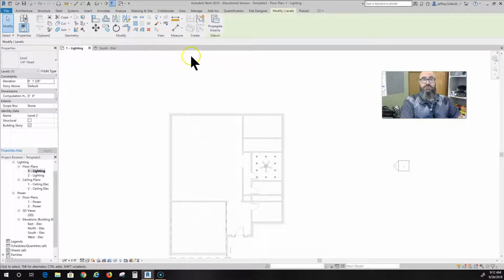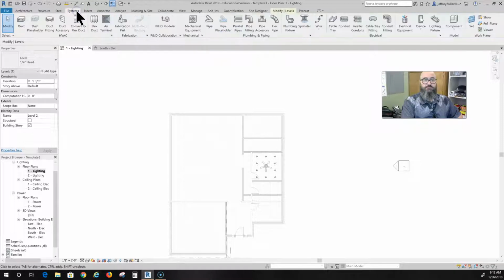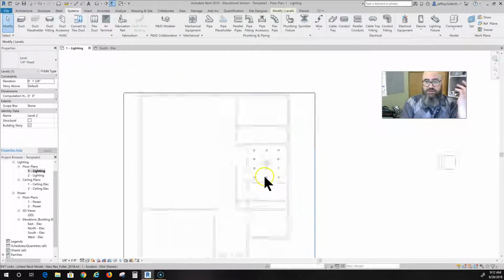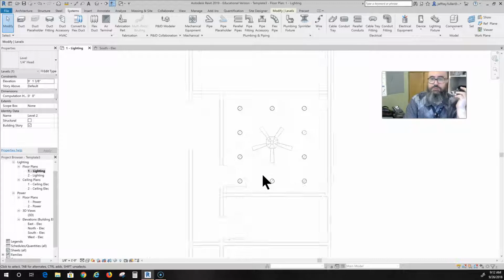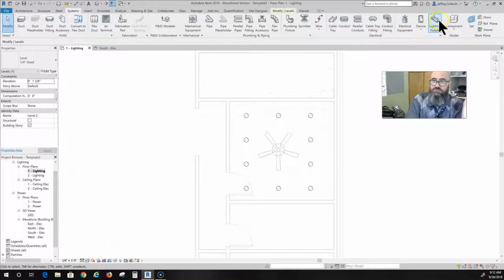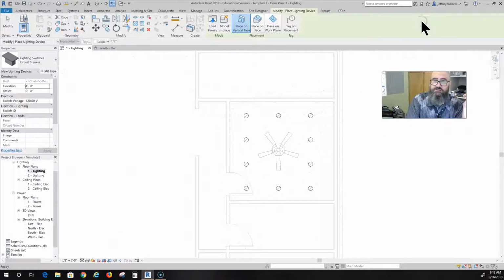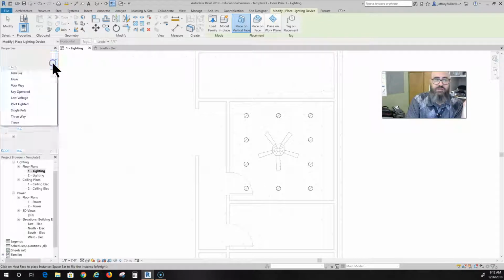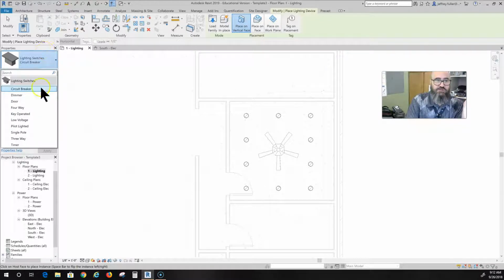So what I want to do is go to my Systems tab, and of course the first thing I need, I'm just going to use this one room here as an example, is some switches. So I'm going to click on Devices, and I want to select a switch from over here. It's just going to be single pole switches because I'm only going to operate these lights from one location, and that's right inside that door.